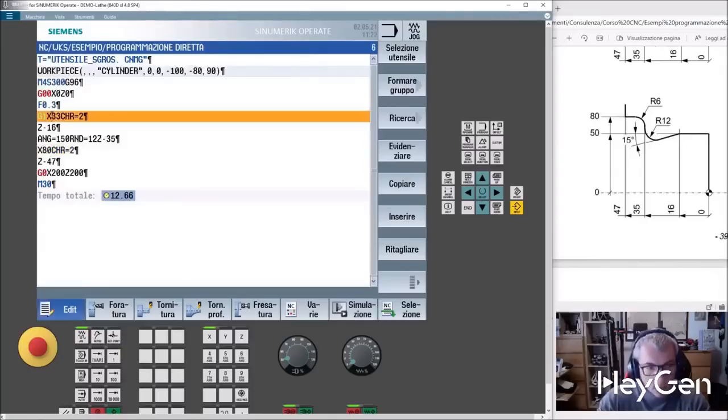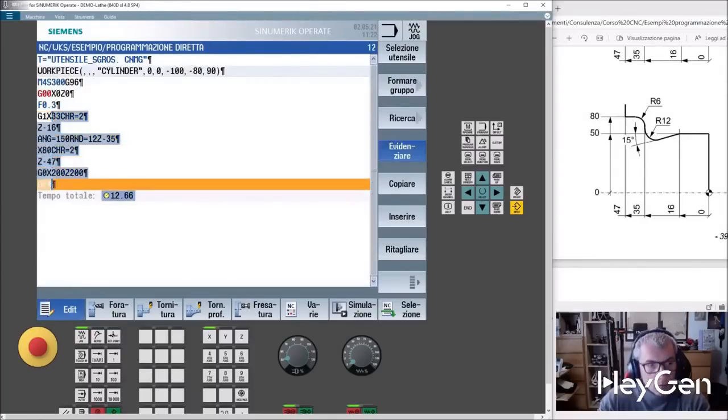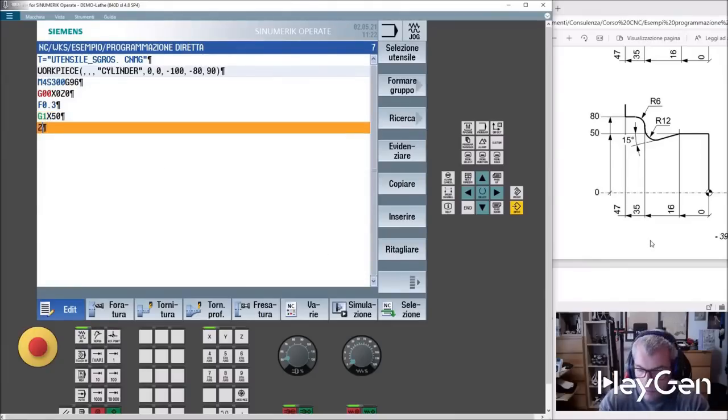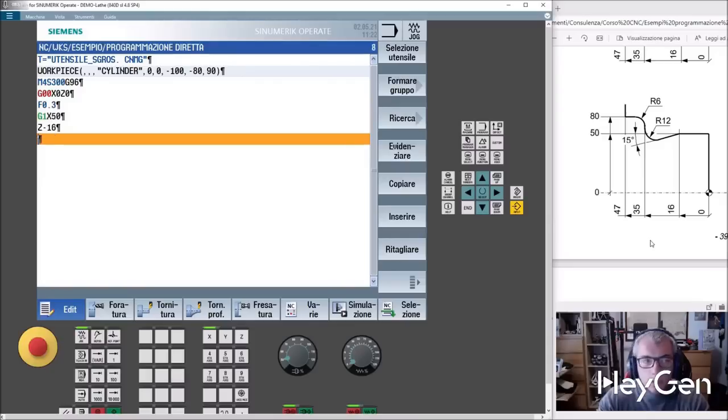So let's go back to edit and delete everything we don't need. G1, X becomes 50. Z minus 16 is equal to 195. And in my explanation video, if you remember, I wrote 165, making an error of RND 12.